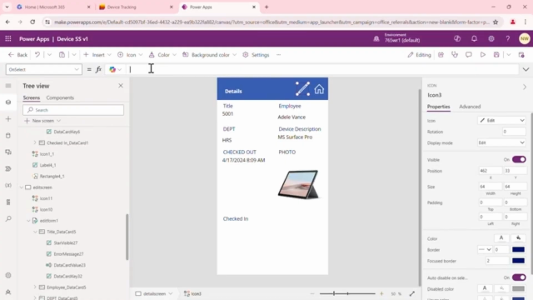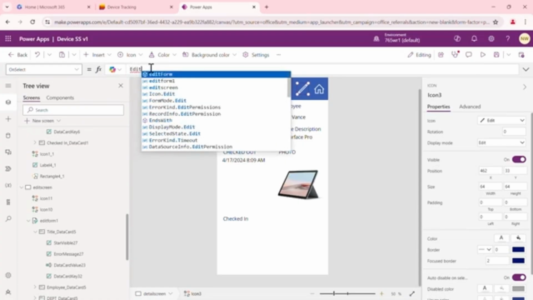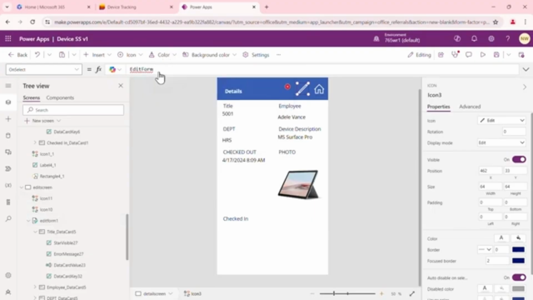I'm going to use the edit form. And this is what I was mentioning earlier. So we have an edit form function here, not to be confused with edit form. So I want to edit a form, and I need to specify the form that I want to edit. I'll go ahead and edit form 1.